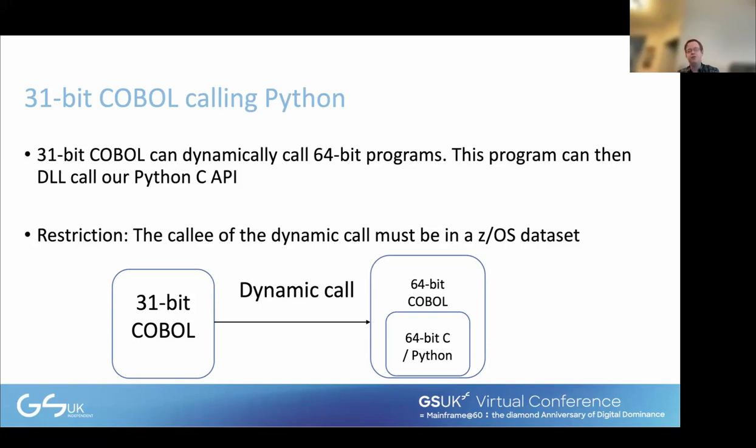It does have one restriction, however, which is that if the function being called resides in a z/OS dataset, it must reside in a z/OS dataset, sorry. So it cannot exist within Unix System Services. But again, if you look at the flow, you just have a 31-bit COBOL program that calls a 64-bit COBOL program, which can then call any of the Python C API functions.